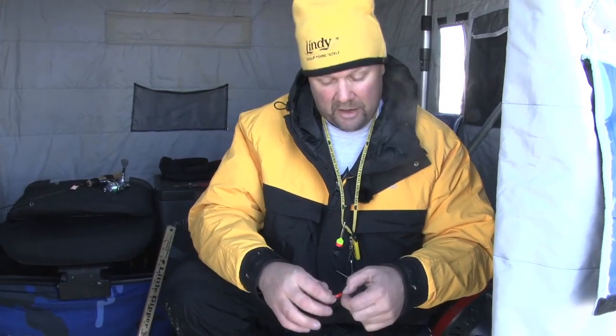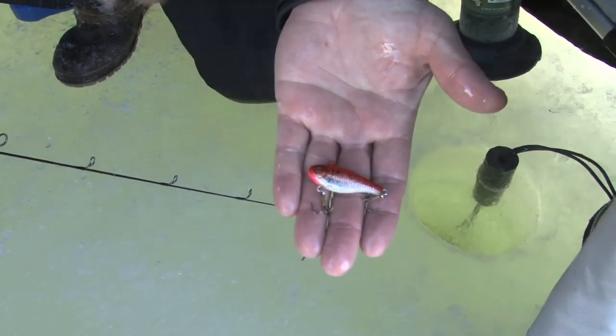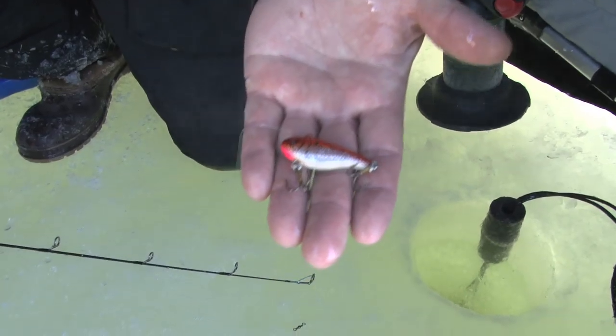Pay attention - I've slowed down just a little bit today because we are dealing with a cold front, the first major cold front up here of the year. Slowing it down a little bit seems to be triggering fish. You also have to pay attention because these fish will come flying in since this bait draws a reaction strike. On color selection - today I'm using the red tail color. Early in the year, especially when we don't have a bunch of snow on the ice and I'm fishing fairly shallow water, I like a natural color. This silver with some orange tries to draw fish in from a distance, and fish are already tuned into chasing that natural color. As the year wears on and we get some snow pack, that's when I go to glow colors and brighter colors.